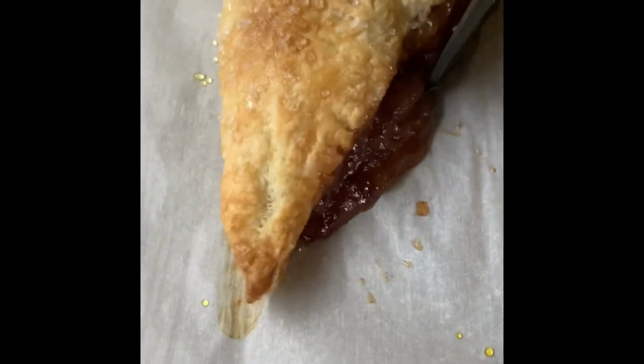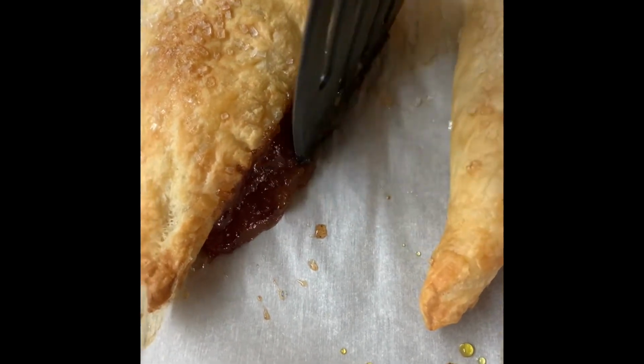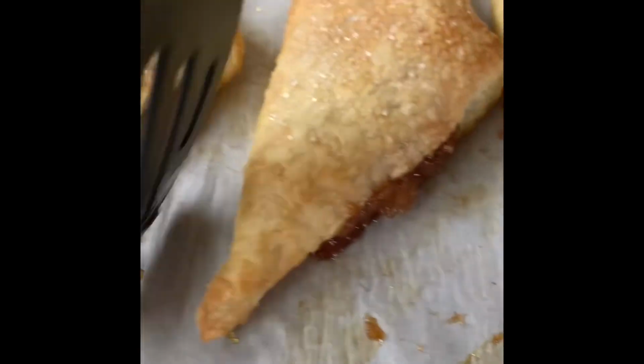But if you have some that has a little bust through like this, as they cool, this filling is going to harden back up a little bit. Just take the edge of your spatula and push it back in like that. But they're fine. They're perfectly fine. That's going to happen sometimes.